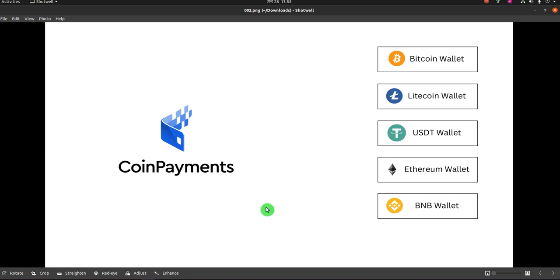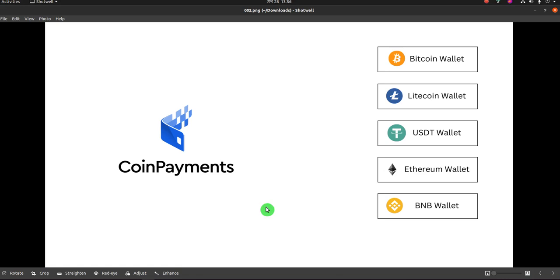So first, what you have to do, you'll have to create an account with Coin Payment. I'm going to show you how this works with Coin Payment, and the process for BitGo is essentially the same. So, as the admin of the exchange, you go ahead and create a Coin Payment account. How you can configure that Coin Payment account to your exchange has been explained in another documentation that is available on our support system.